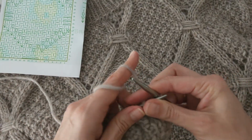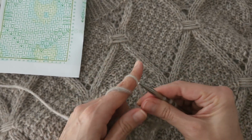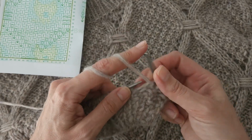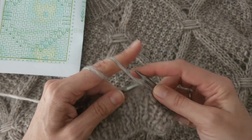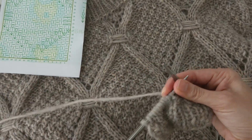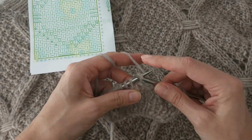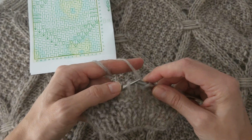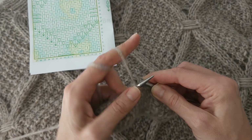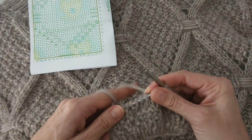So fifth row, knit, purl, knit, and 3 purl. And see how it begins to shift. 1, 2, 3. My purl stitches were here, now they're here. And now we need 2 together. Here I would need to turn my knit stitch, and we're going to knit it through the front loops to create a right lean decrease.